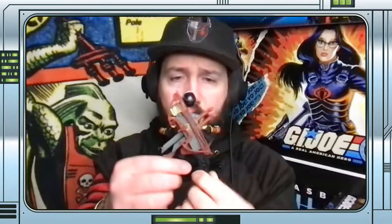I liked Tiger Force Flint a lot better when I got him in hand, says Derek. I think that's the case for a lot of them. If ever I see anything from Classified that I'm a little bit unsure about, whether it's a render or even a figure in hand, the only one that has really disappointed me is Falcon. Every other one always feels good, looks good, plays good, has some good stuff.